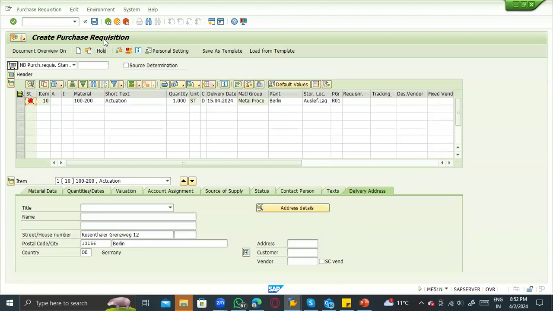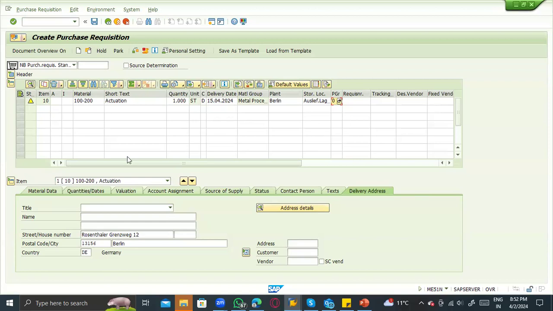Okay, clear? Yes. If I enter the correct details, then what will happen? The red color is gone, and now you have the option to park also. Park means you are not creating the PR. That means even though the PR was created, it is not authorized to go to the next step because someone has to verify it. Suppose you created a PR, and I want it verified whether it is good or bad. So I can put that into park. Then if I validate it and everything is good, I will process it. So that is the part of park.